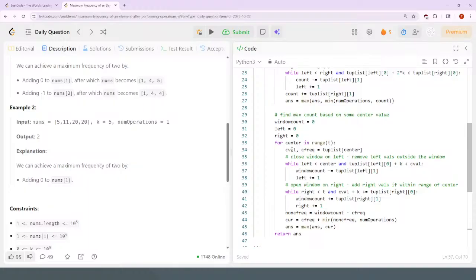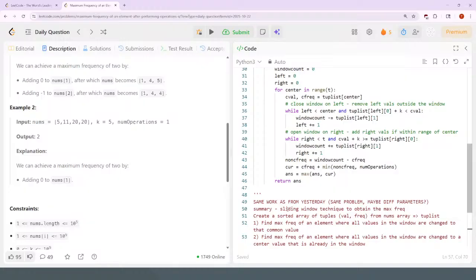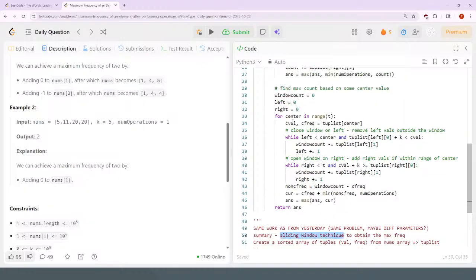One of the things that is most useful, or one of the really common techniques, is the sliding window technique. In general, knowing how to set that up is pretty important for a lot of these problems. Just think of it as like a left and right pointer for the most part.